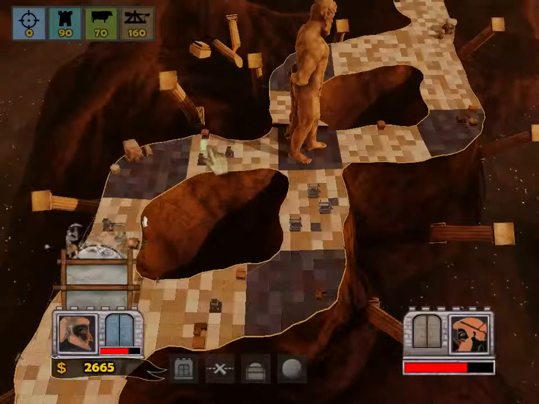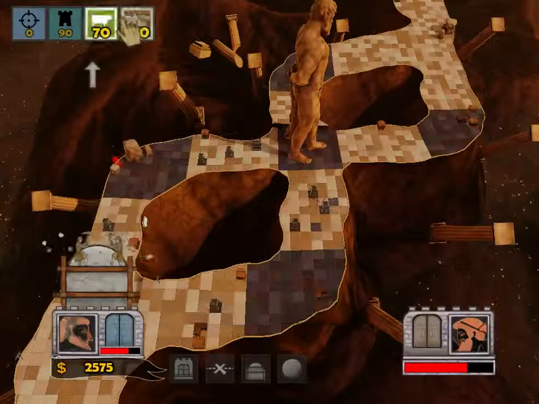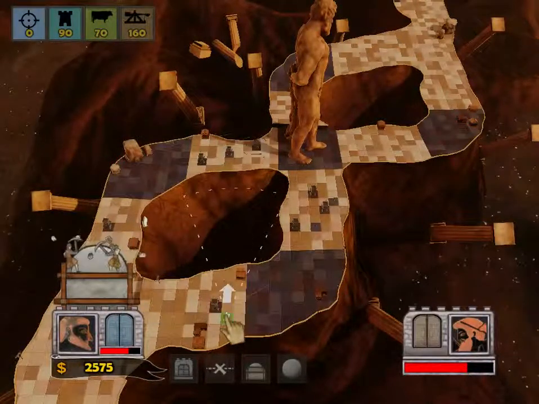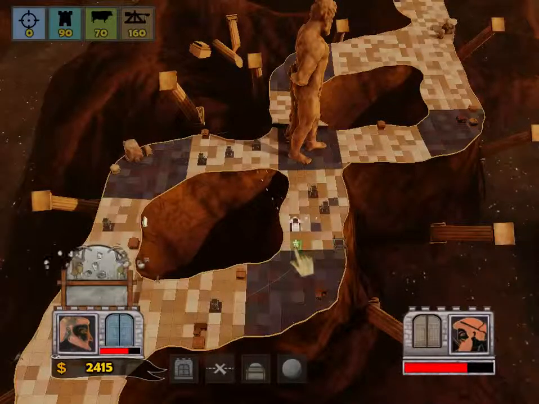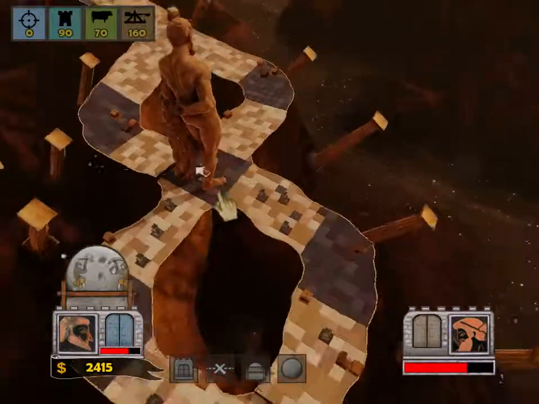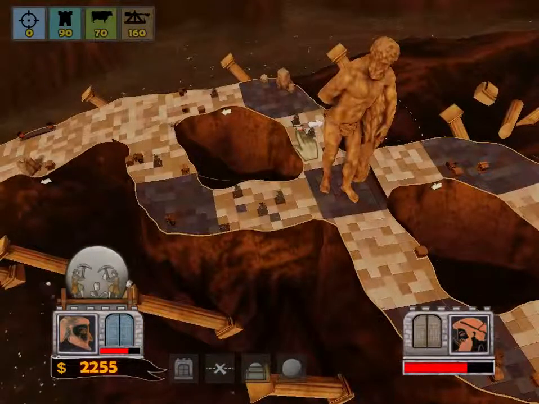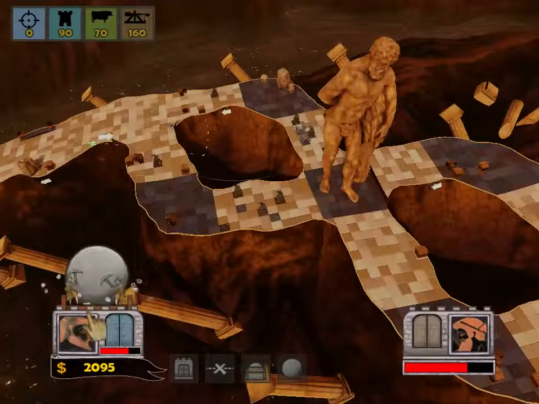Stop him from getting closer to me. How's that? A catapult. And rotate. No, you don't rotate that. Oh god, this is a bit complicated. Okay, let's give it a go anyway.